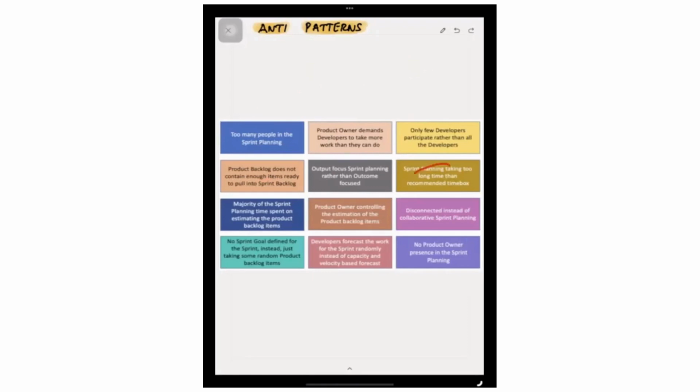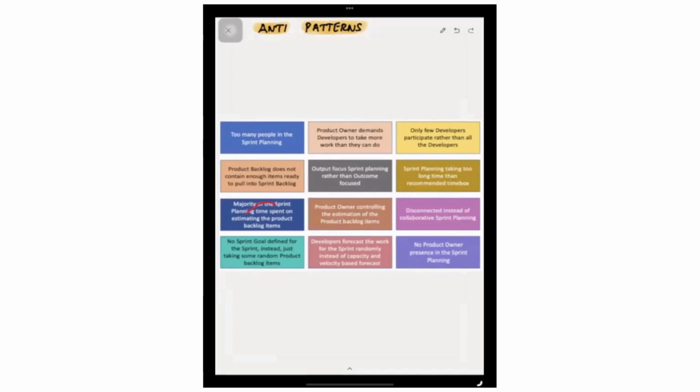And sprint planning taking too long, more than the recommended time box. Sometimes it gets into too many arguments, or sometimes they get into the discussion of the technical elements, like what should be the stored procedure logic here, what should be the method of the class, or what is the new interface we need. That can be done after the sprint planning. So as a Scrum Master, you have to explain, educate and train the team and product owner in terms of how to make the sprint planning time boxed.